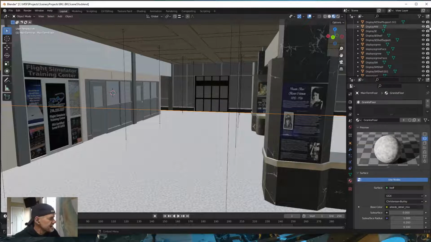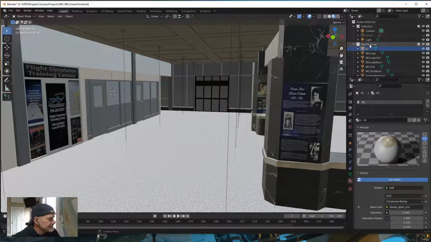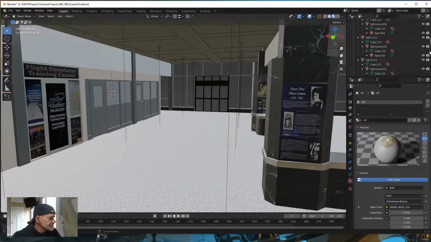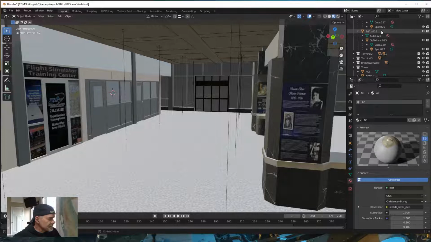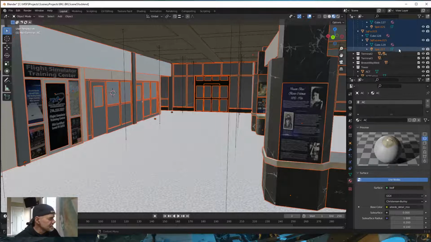For instance, I could simply select everything that was in my main terminal, okay? But I also wanted the exterior lights, so I'd do a shift and I would select all the exterior lights, and then I would select the tower, and then I would select terminal 1.